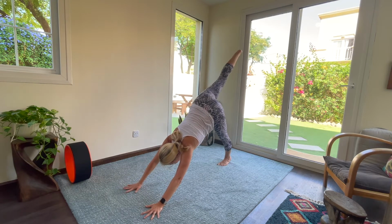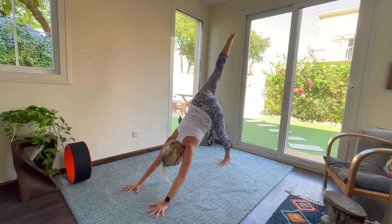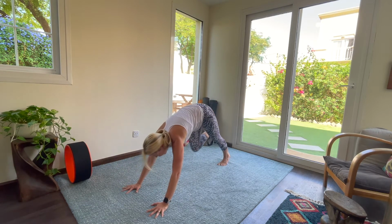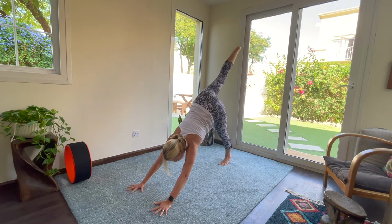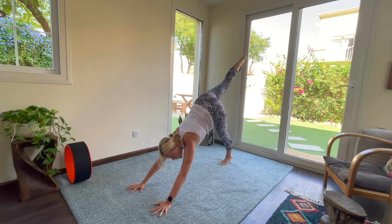Exhale to sink the left heel down. Inhale to reach the right leg a little bit higher. And then on the exhale, let's bring our knee to our right elbow. And then inhale back up. Now we're going to do the same movement again. If you're keen to try Ekapada Kundanyasana, give it a go. Otherwise, just repeat the same as before, knee to elbow.